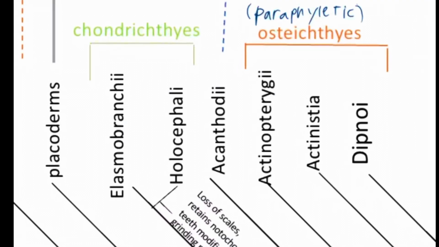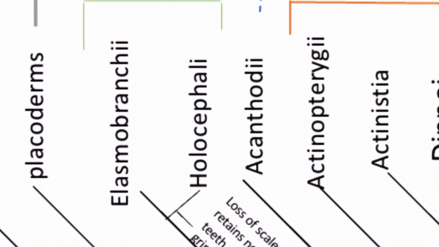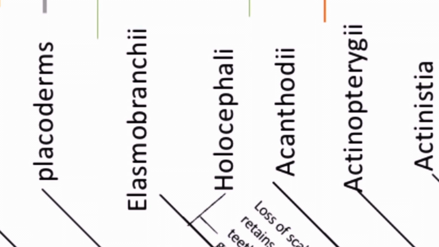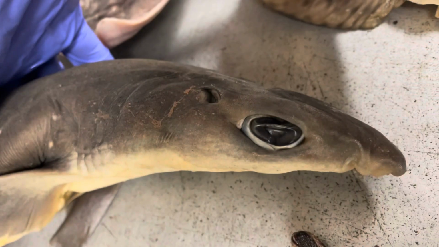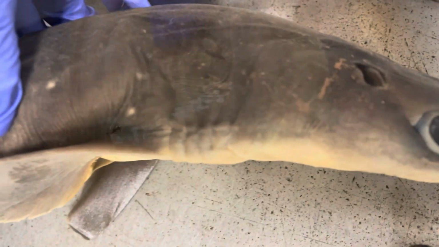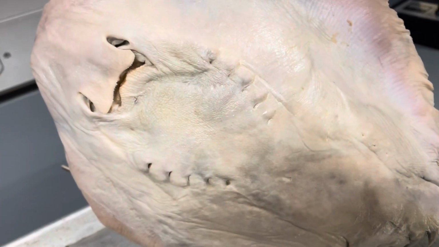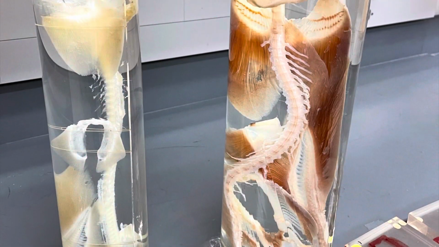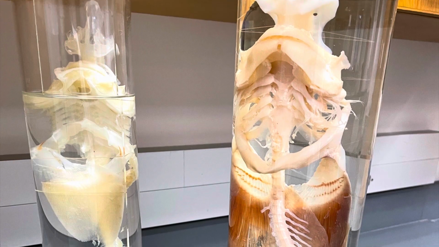The clade we're going to be looking at first is Chondrichthyes. This is because this lineage is still extant and there are many species still in it today. The subclass Elasmobranchii includes sharks, skates, and rays, and these have a cartilaginous skeleton. We're going to be primarily focusing on the shark skeleton.